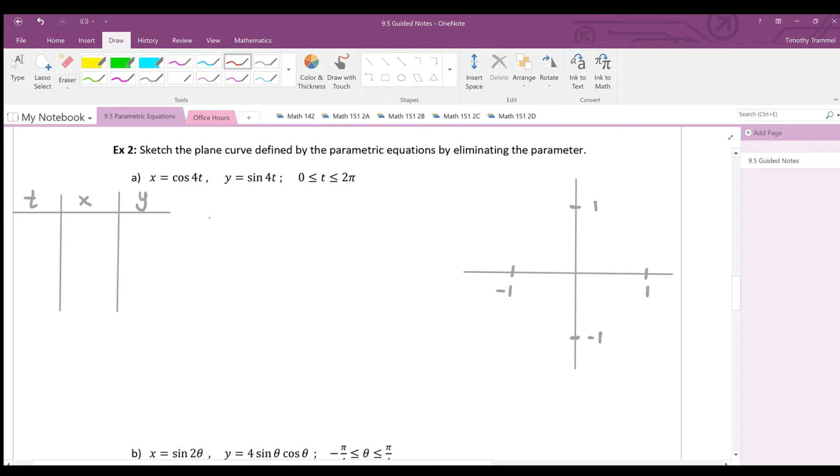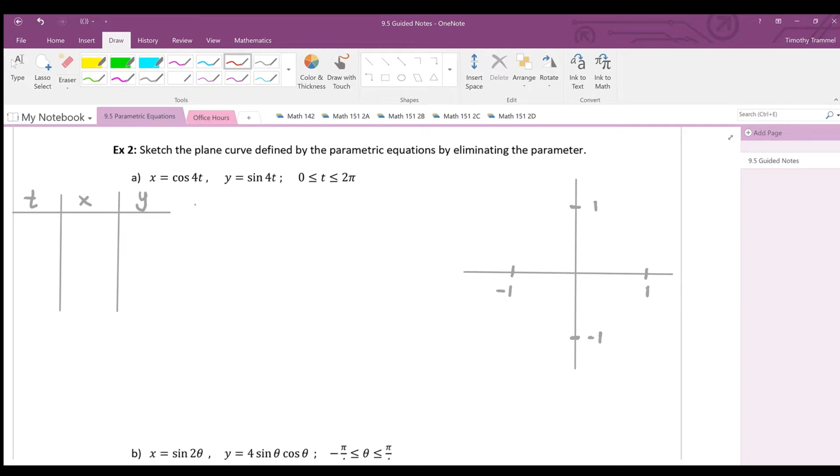On to our next example, and this one we're actually going to start off by just eliminating the parameter. With a lot of these, when you eliminate the parameter, you can do it just by solving one of the equations for t, substituting it into the other. But a lot of these ones where you see sine and cosine, not all, we'll see an example here in a minute where it's not the case, but a lot of times when you have these trig functions, cosine and sine, you're going to wind up having an ellipse or a circle or maybe even a hyperbola.